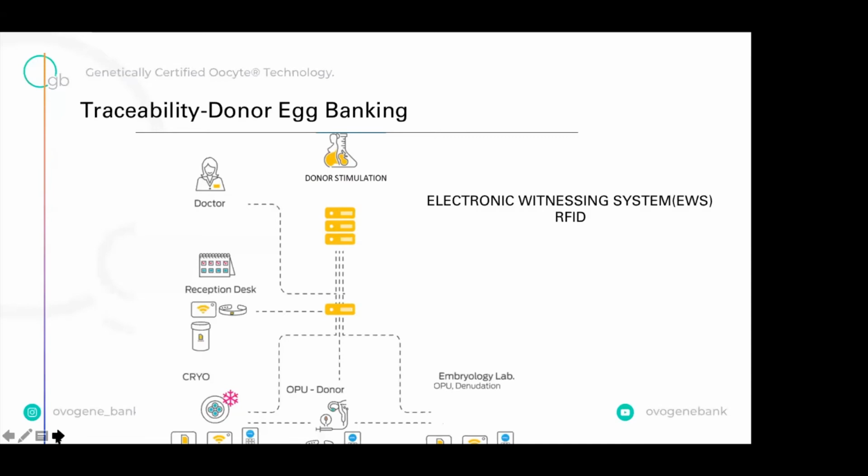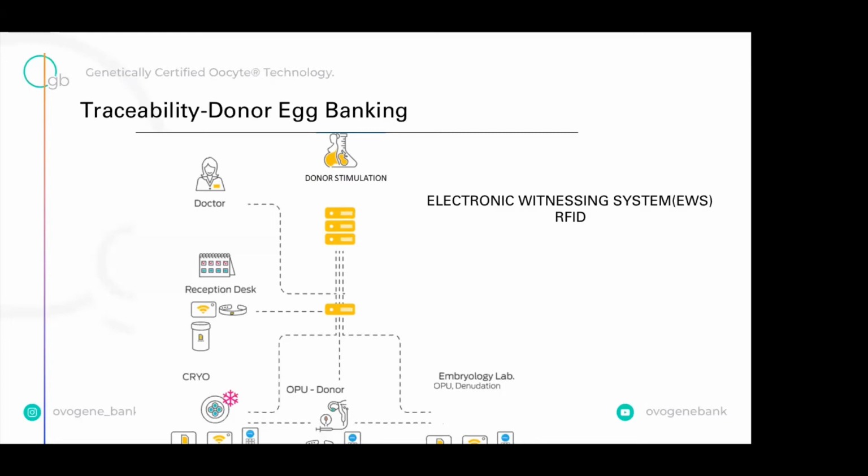When the donor comes for the oocyte pickup, she already has a wristband or bracelet with an electronic chip at reception. When she needs to enter the operation room, she just reads the wristband, and all information appears on each tablet and the main screen. Each embryologist doing the oocyte pickup also finds on the tablet of the laminar flow all information about the egg donor. So finally, when we freeze the oocytes, we have an RFID chip for each straw, which shows exactly the traceability of the process.